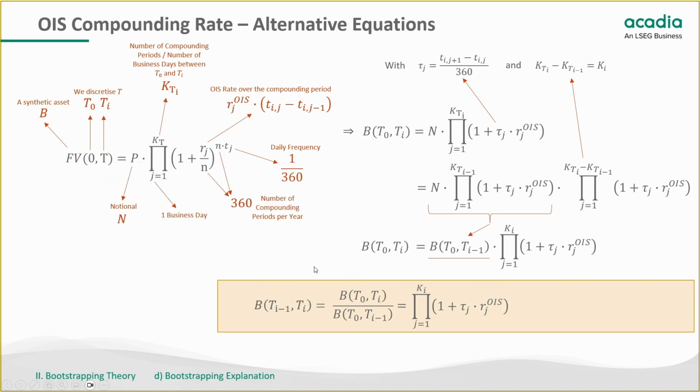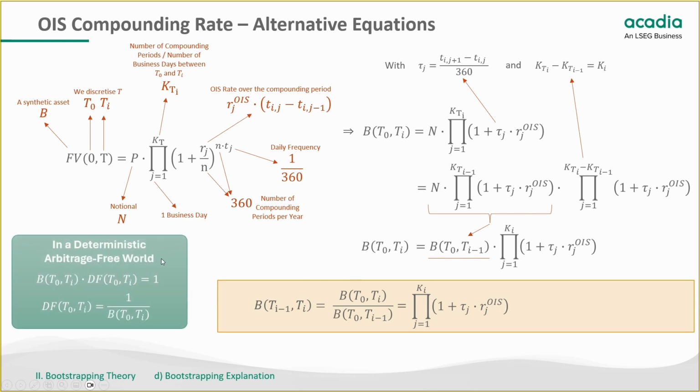Now, the last part needed is how to introduce the discount factor into all of this. We remind ourselves that we are in a deterministic arbitrage-free world, which means that an investment of 1 at t0 should have a fair value of 1 at t0. You get that fair value by discounting your future value by the discount factor df, and so we obtain this equation and then this one, which you can then insert here and here. And this is how we get these equivalent formulas. But this one is the one we need.